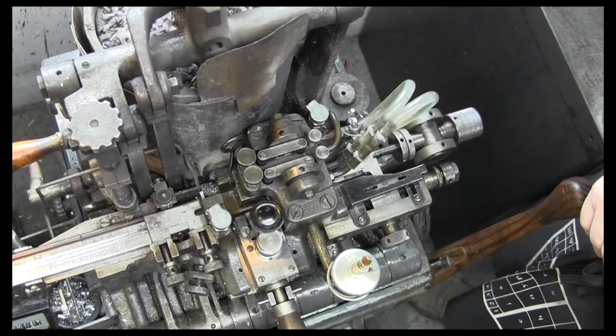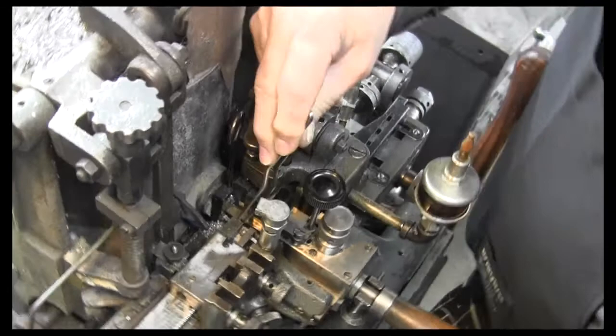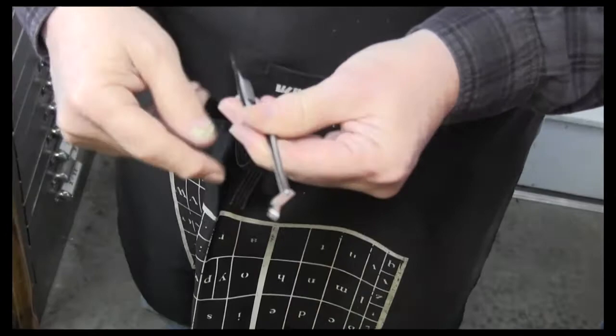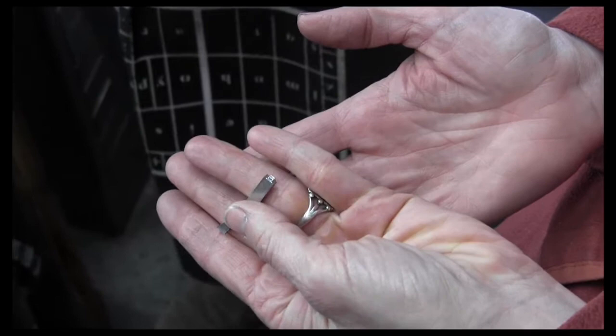What we can do is, so there's a whole piece: the face, the body of the type, and the jet. They haven't been broken off, but you can see it's hot, but it's not 700 degrees anymore. Cooled down very fast. Yeah. Well, that's why we've got water. The water is spraying on it. So the idea is that it's shrinking a little bit and comes out of the mold easier by cooling it off like that.